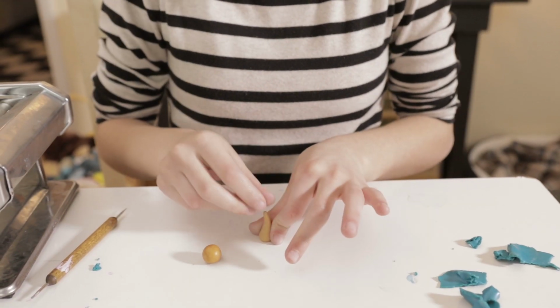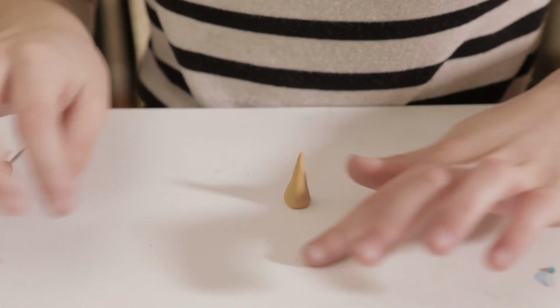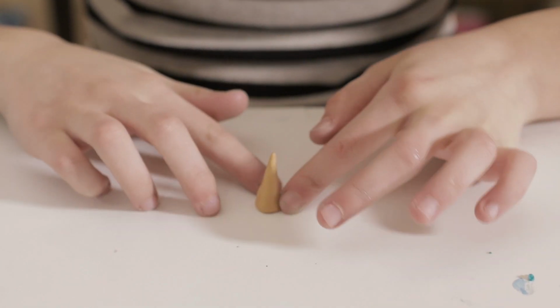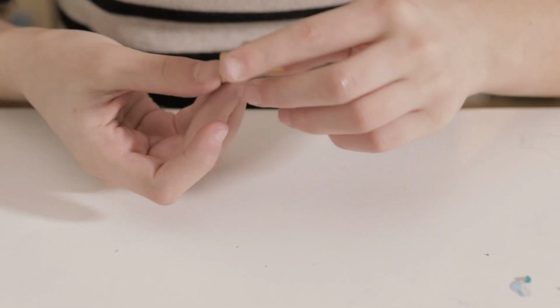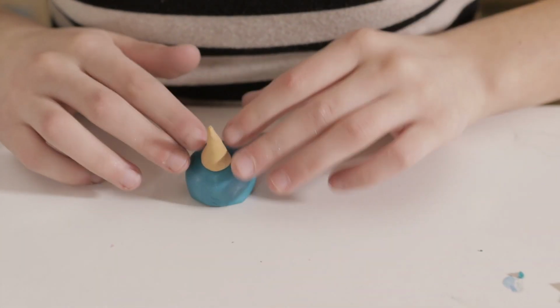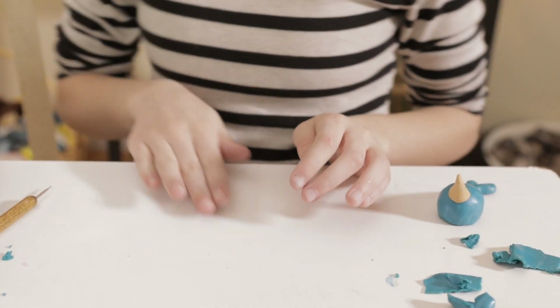Then, what I like to do is flatten it, but as I do so, kind of pull it onto my surface. So when I take my narwhal and put it on, it fits on better. Now, let's do the other part.